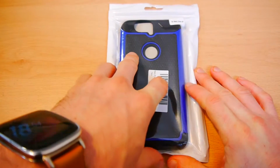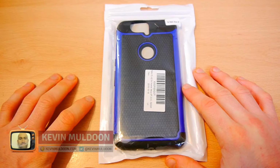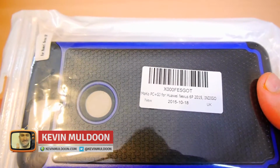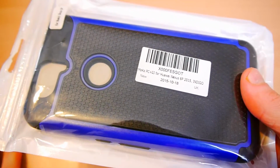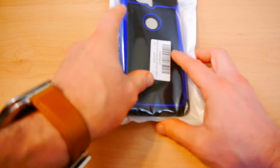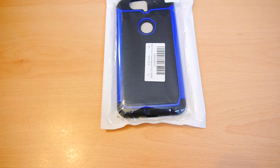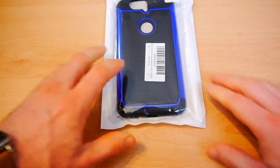In this video what I'd like to do is review another case for the Google Nexus 6P. This case is from a company called Moko, M-O-K-O, and you can see that I've got the indigo version. The full name of it is the Moko Anti-Drop Hard Polycarbonate plus Silicone Protector Bumper Cover for Google Nexus 6P. It is a bit of a mouthful.